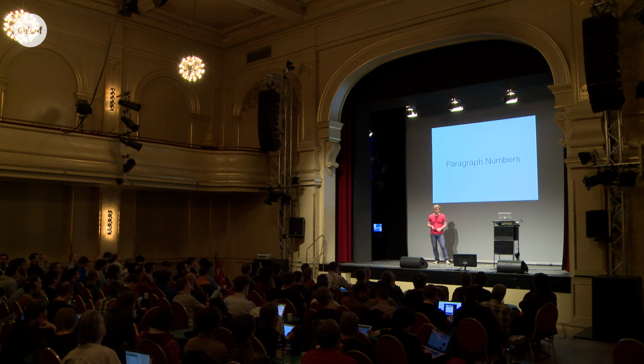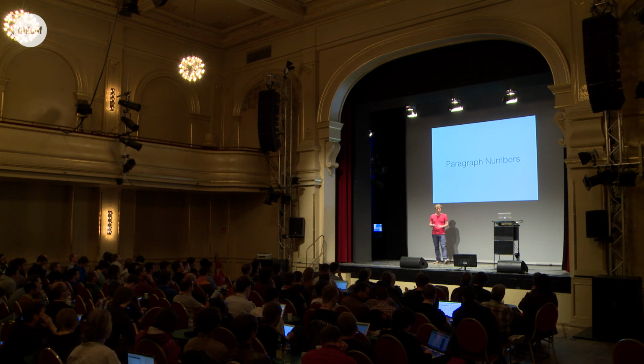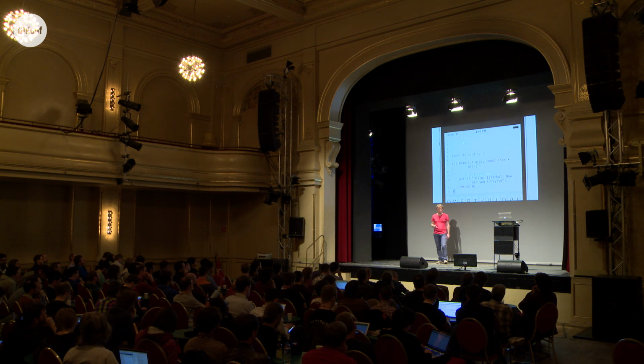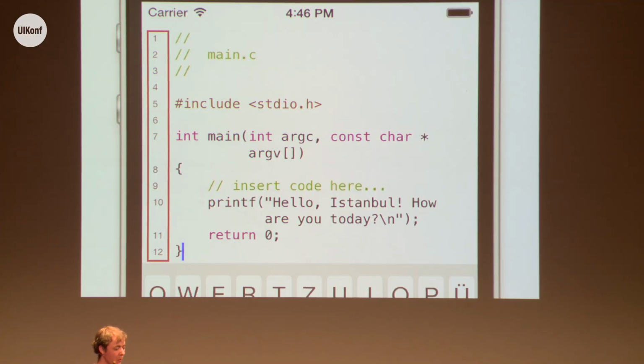The other thing I wanted to talk about is paragraph numbers. I've chosen paragraph numbers because it gives you a little glimpse over the other classes that are in TextKit. Obviously, we won't be able to cover everything you can do, but here's one more shot. So again, our picture of our code editor. You can see paragraph numbers, if you don't know what that is, there's the red rectangle. These are the paragraph numbers. They denote which paragraph is at which line.